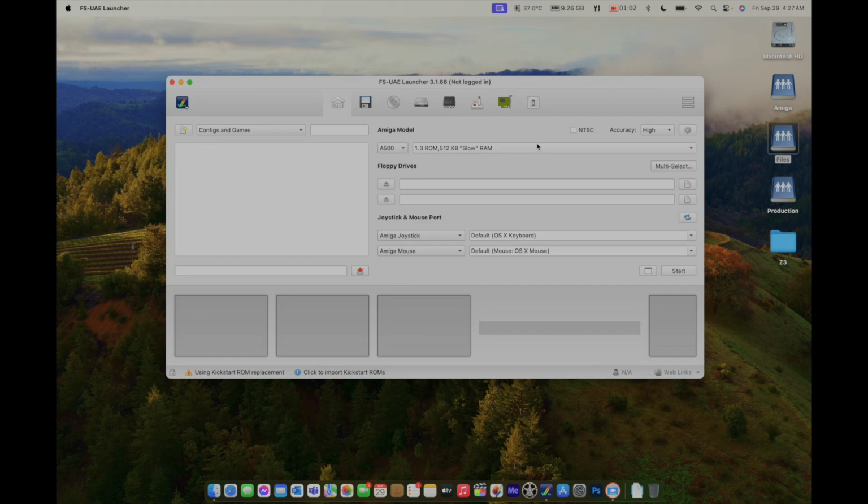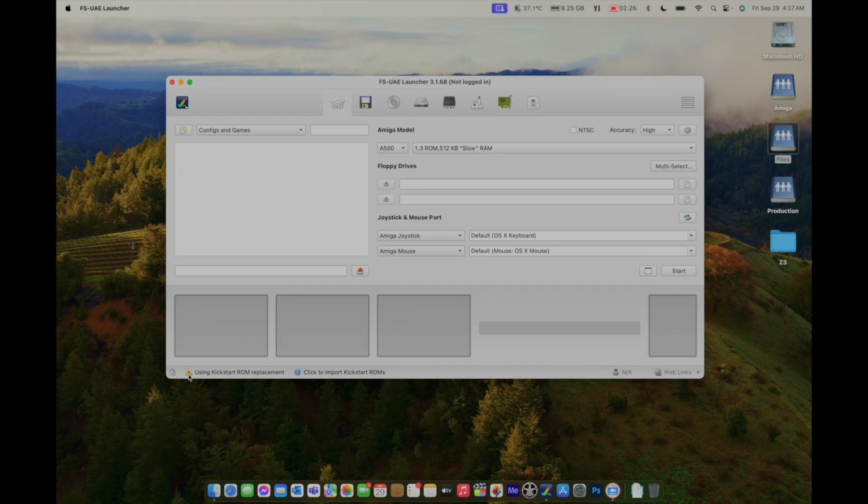I completely wiped out all of my configurations and settings I had set up on my Mac for my FS-UAE Amiga setup. So over here, when you see it says configs and games, there's nothing in here. This is exactly what you would see when you start up yours. And that kind of bummed me out that I did that.